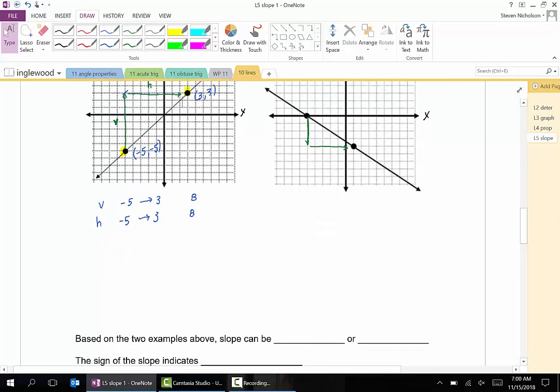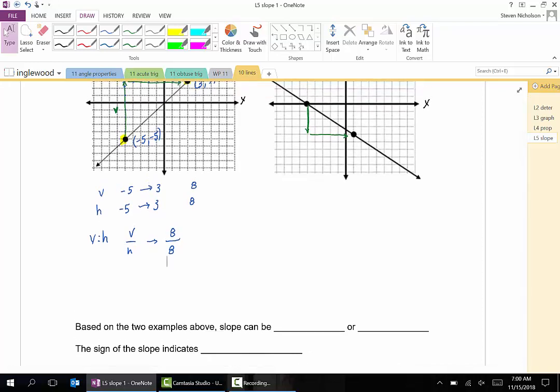So we've counted our vertical distance, we've counted our horizontal distance between the 2 points, and now we're going to compare them. And we're going to compare them always vertical to horizontal, except we're going to express it as a fraction, a number. So when we simply go ahead and do this then, well, our vertical distance between 2 points is 8, our horizontal distance between 2 points is 8. So we could say the slope of that line, the steepness of that line, is 8 over 8, but 8 over 8 is also equal to 1 over 1, and 1 over 1 is also equal to 1. So all of these answers are acceptable, and what we would say is the slope of that line is 1. Okay, so we're simply calculating the slope, determining the slope of a line, nothing more.